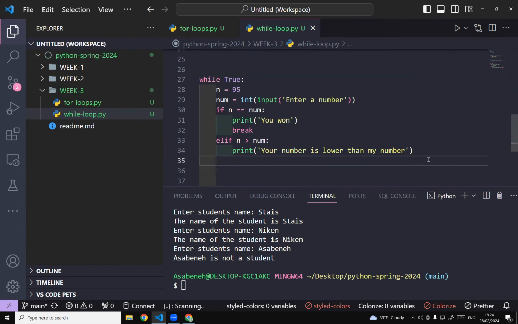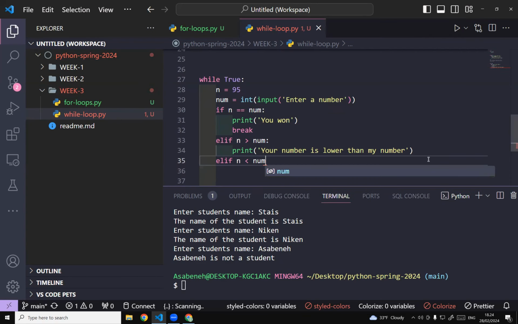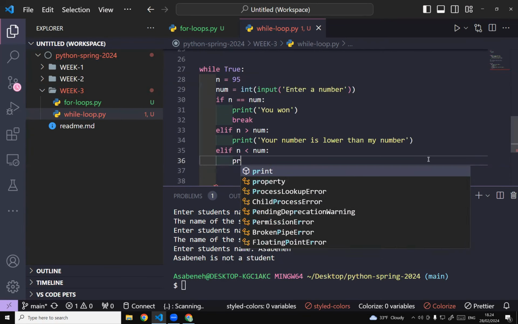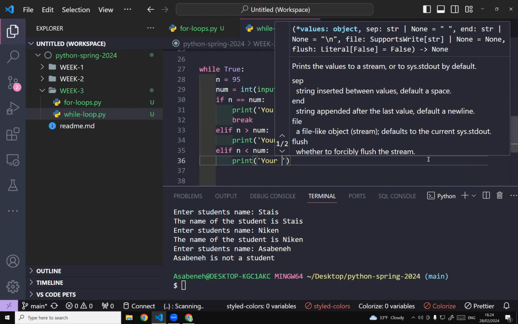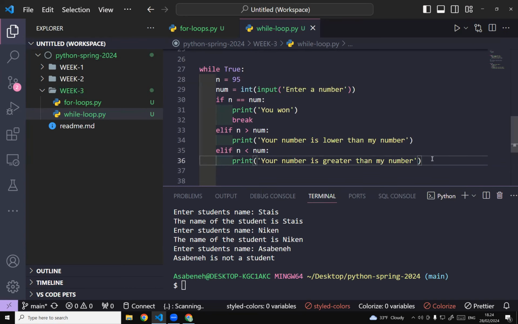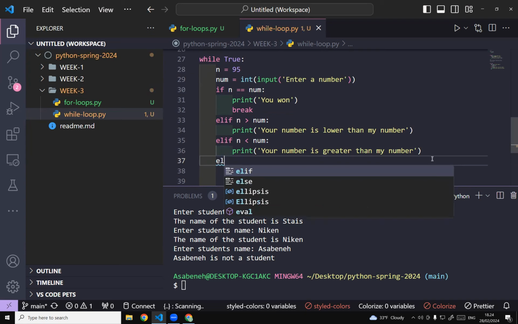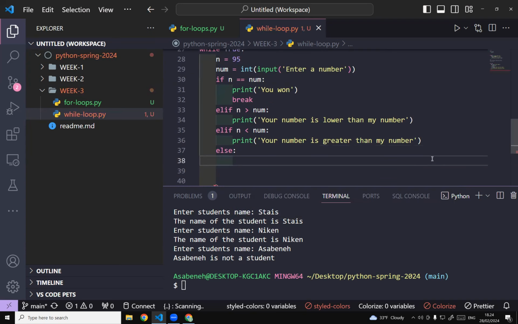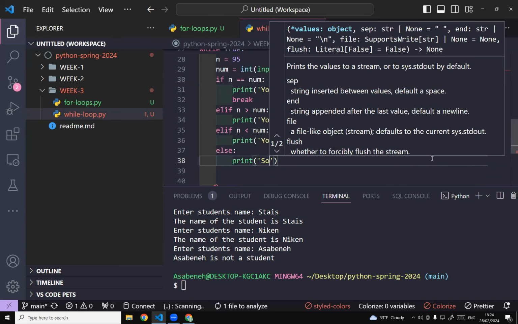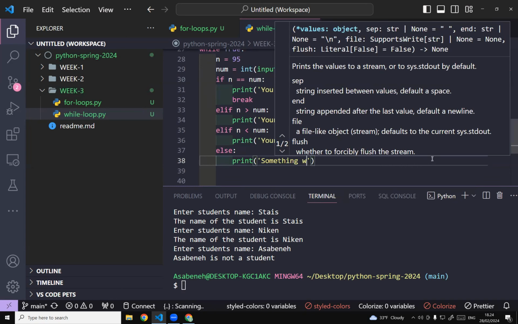And elif num is less than num, print your number is greater than my number. And the last, else: print something wrong happened. Yeah, something breaks, so it just goes down.